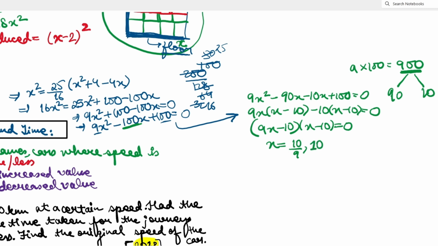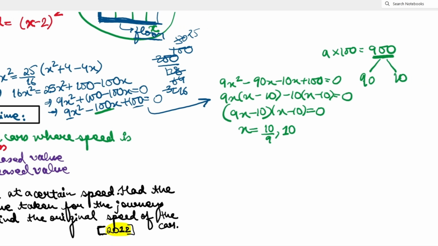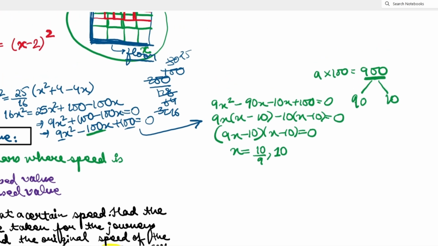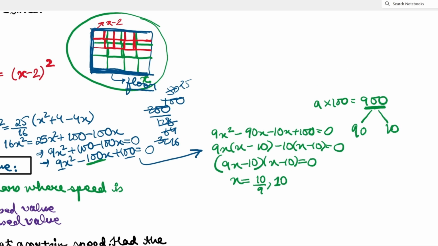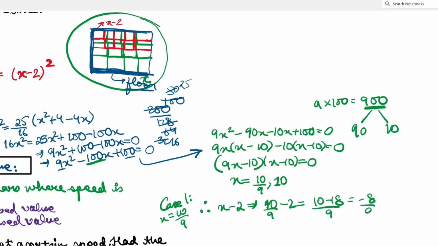अब हमें डिसाइड करना है कि इनमें से कौन सा हमें एक्सेप्ट करना है और कौन सा रिजेक्ट करना है. ओके, सो अगेन विल डू द सेम थिंग, दैट इज जब हमारा साइन रिड्यूस हो गया था, रिड्यूस होने के बाद क्या था x minus 2. तो पहले विल टेक केस 1 where my x is equal to 10 by 9. So you can take it as x as 10 by 9 minus 2, which is again equal to 10 minus 18 by 9, which is minus 8 by 9. Again ये नेगेटिव वैल्यू है तो हम इसे डिस्कार्ड कर देंगे.